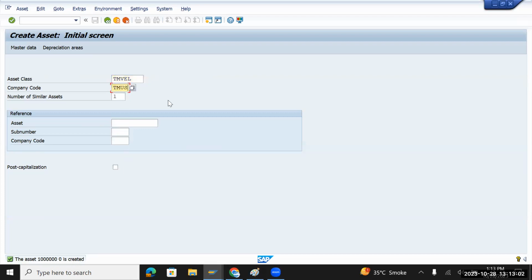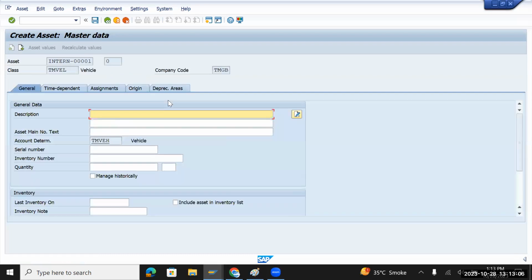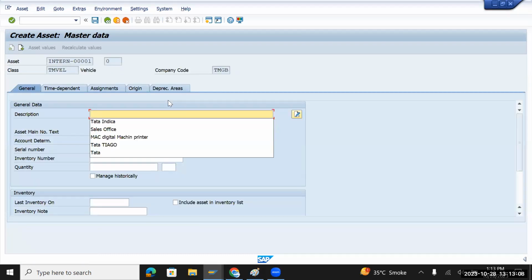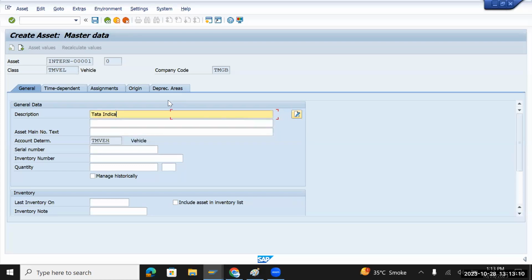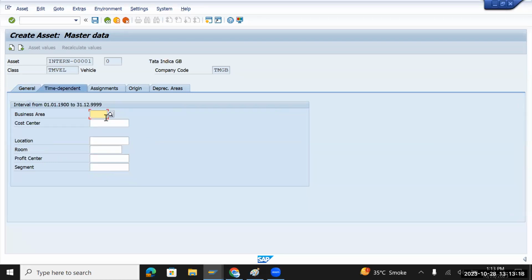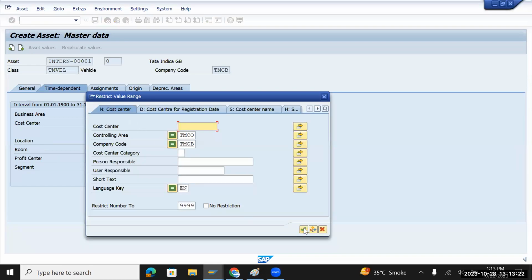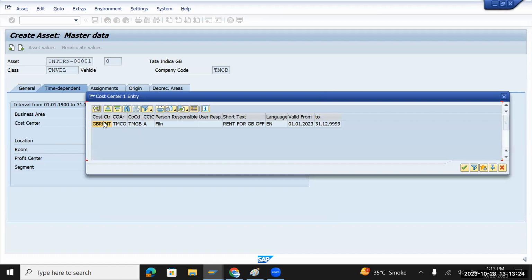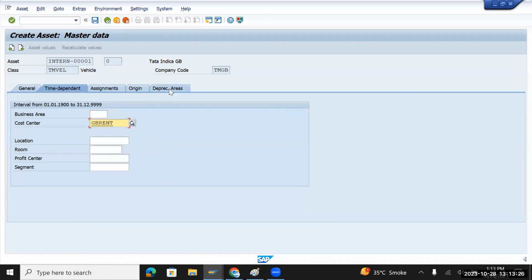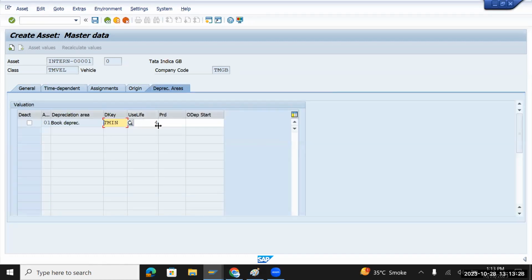So let's do it for GB. We'll try to create Tata Indica GB. Time dependent. We'll go and give the GB rent and give a depreciation area.